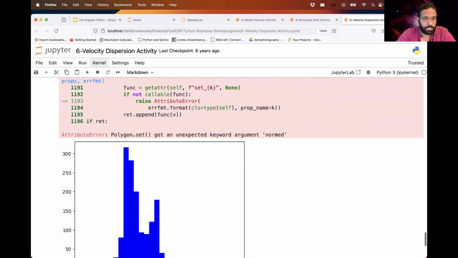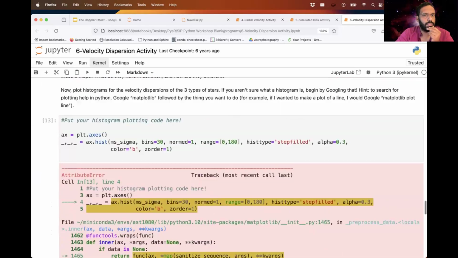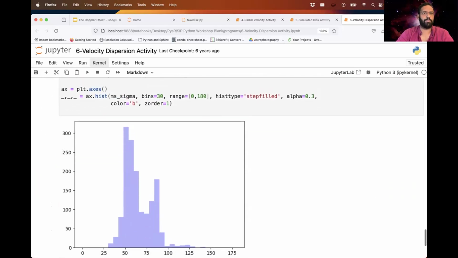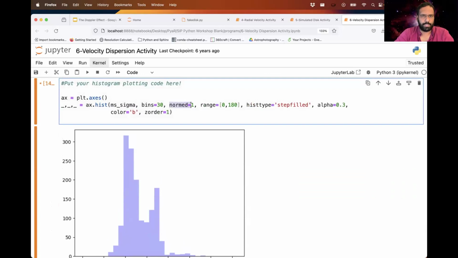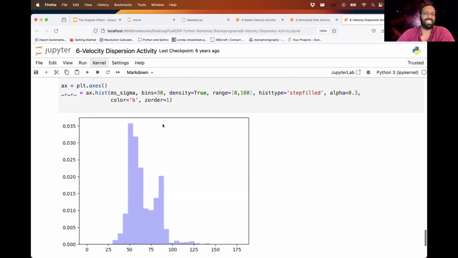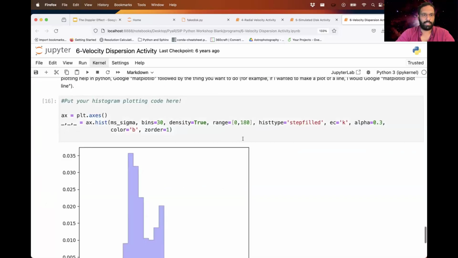Oops, what has not worked? Just a second. I don't know what normed equals 1. So I think this might be an older code that I was using. Yeah, okay. I think that used to be called density. I think it should be density. That's true. It is. Yeah, this part of this code is deprecated. Yeah, so this is an older version of the code. But yes, okay. So you see that there is a histogram here, and I can put the edge color as just black. And there we go.